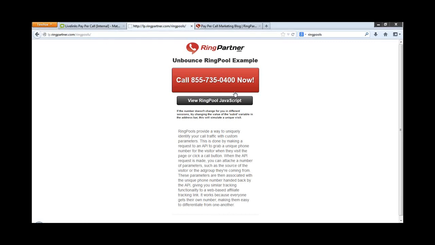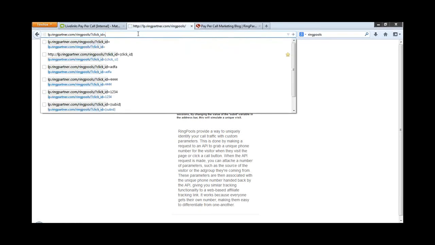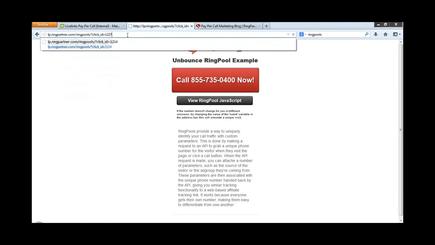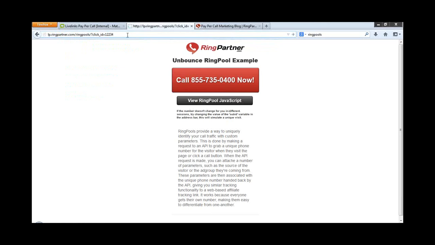So I just want to show you, this number that's showing here is actually the default number because we haven't passed any variables through. So the information hasn't changed each time we refresh that page, and you can do the same on your site. You should see the same number, which is the default overflow number. But once we add in the parameters, click ID, right, and we hit enter, we'll still get the same information. But when we say that click ID equals a number, then it's going to change.